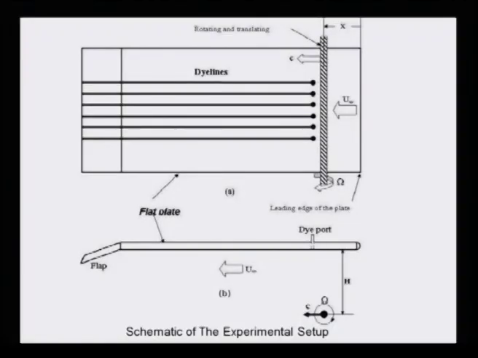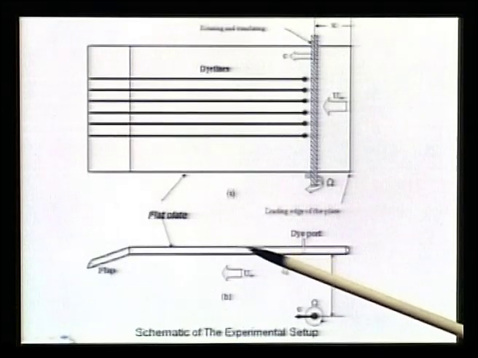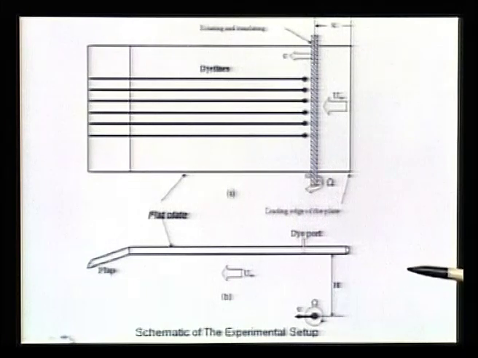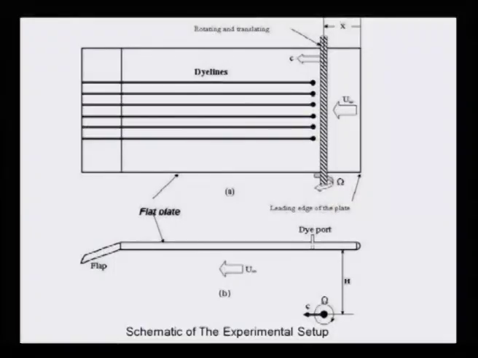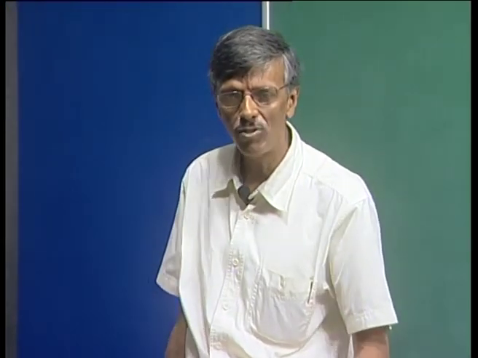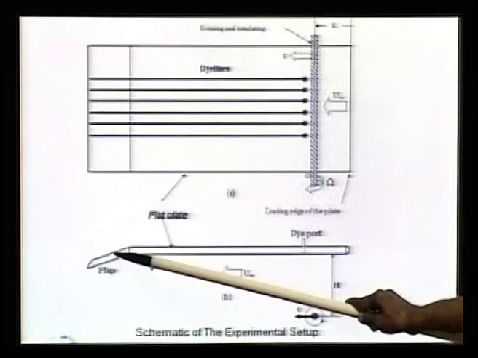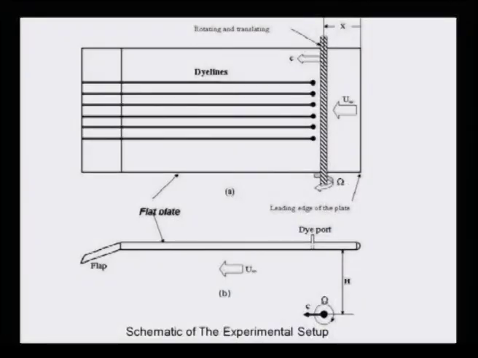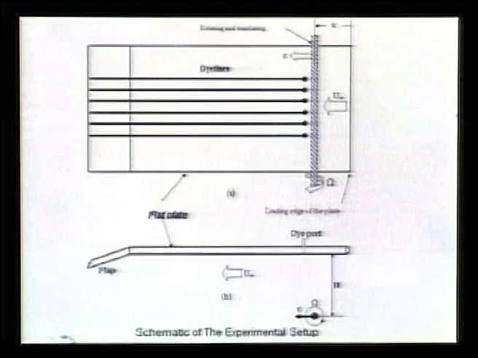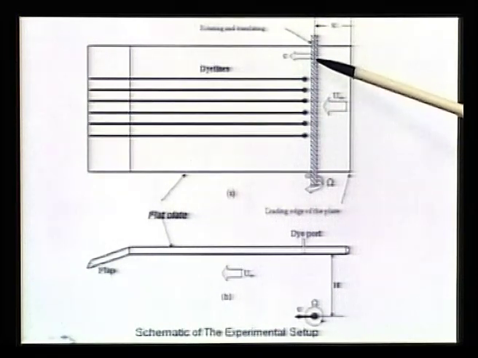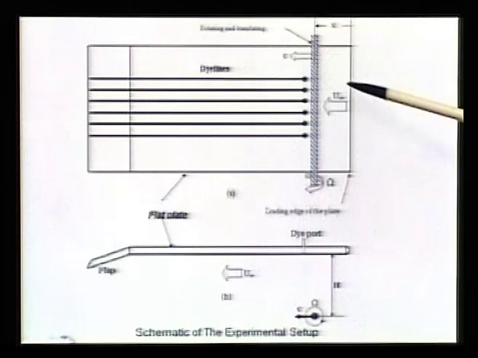In all flat plate experiments that you do in a tunnel, you always need to have some such flap to somehow control the flow, because although you may say that it's coming like this, it really doesn't. You'll always have some kind of flow angularity, etc. And to offset that and to create a perfect zero pressure gradient boundary layer, you need to have a sort of adjustable flap. So this is a usual trick of the trade. So what you do is you have this rotating cylinder, the flow is this way, and this cylinder is moved at a different speed. So c is not equal to infinity.